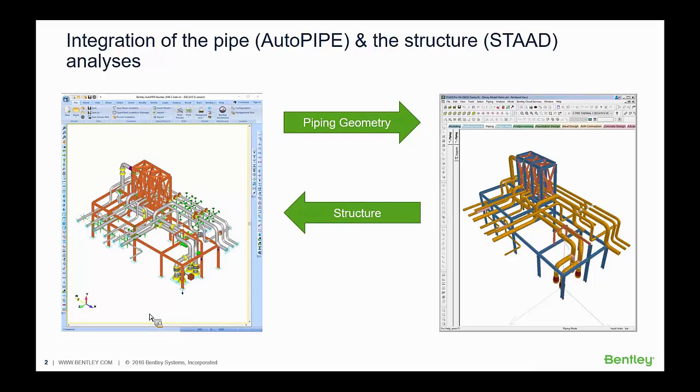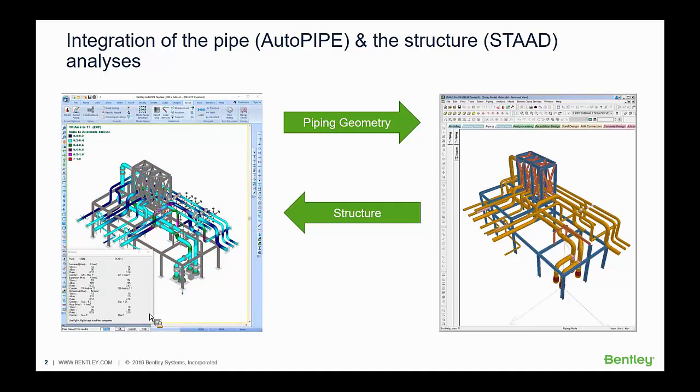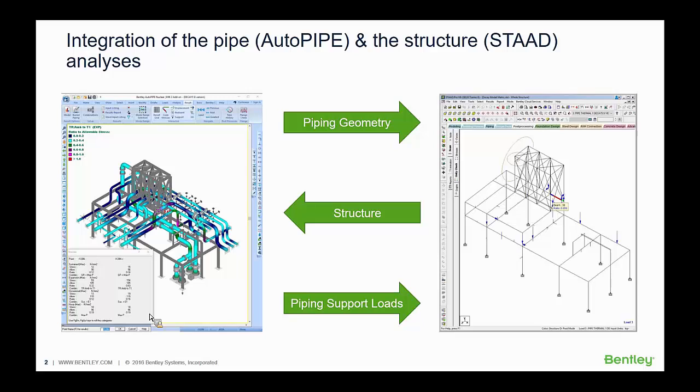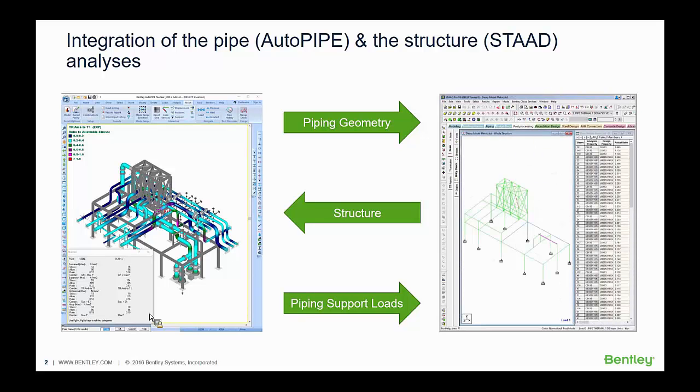We export the structure back to AutoPIPE and automatically connect the piping supports to the structure. In AutoPIPE, a combined analysis is performed that more accurately includes the structural stiffness and weight. We transfer these more realistic piping loads back to STAAD, which are automatically applied to the structural model, saving hundreds of hours of manual data entry. The STAAD analysis and design of the steel structure with the actual piping loads is concluded. We now have completed in weeks, using more realistic design models with potential cost savings and dramatically improved risk mitigation.